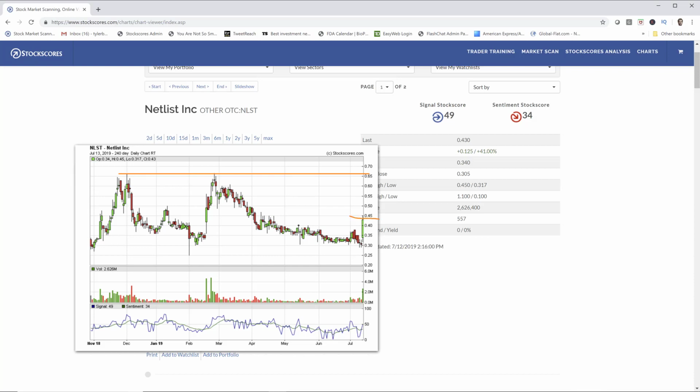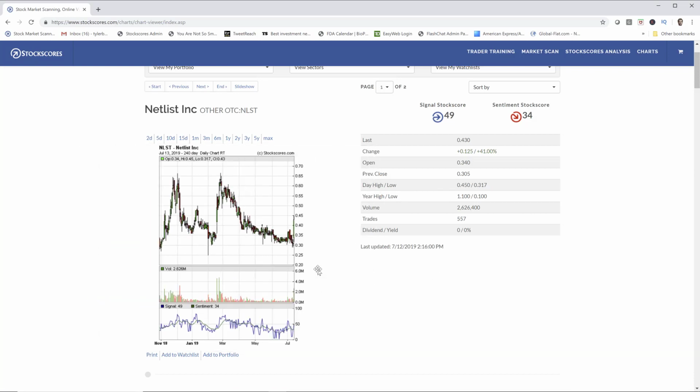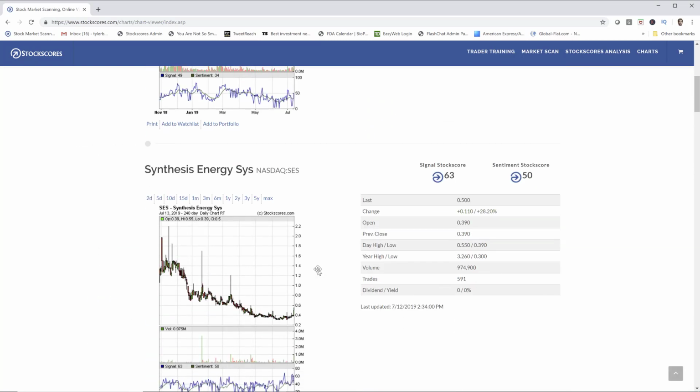And so on a risk-reward basis, if we think about our entry being here, support being here, the upside potential to that resistance level is about 1.5 times the risk, which is a little low. I prefer to see at least 2, so I'd give this one a 6 out of 10. It might be better if there is a pullback, and then that will improve the risk-reward profile.